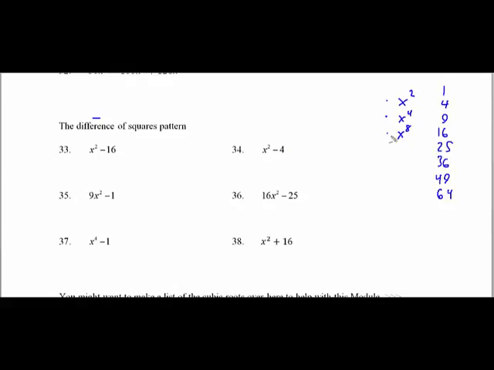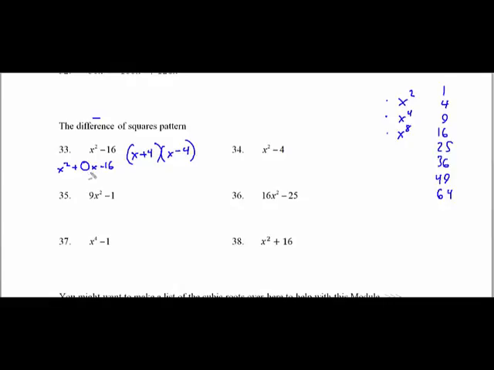So what does this all mean then? What happens when I get to a binomial of x squared minus 16? Well, I can easily factor it as x plus 4, x minus 4. Whoa, really? That was quick, and that's it. Yes, because the reason this has two terms is that it actually has no middle term. This is x squared plus 0x minus 16.